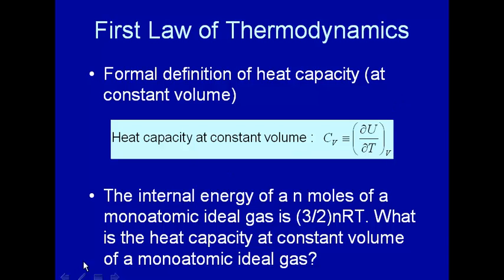Maybe you're not familiar with this notation. Here we have this symbol like this, whereas you're maybe most familiar with the symbol like d, infinitesimal change. This also means infinitesimal change, but it means that there's actually more than one variable, and in fact you're taking the derivative with respect to temperature when in fact it depends upon two variables, temperature and pressure.